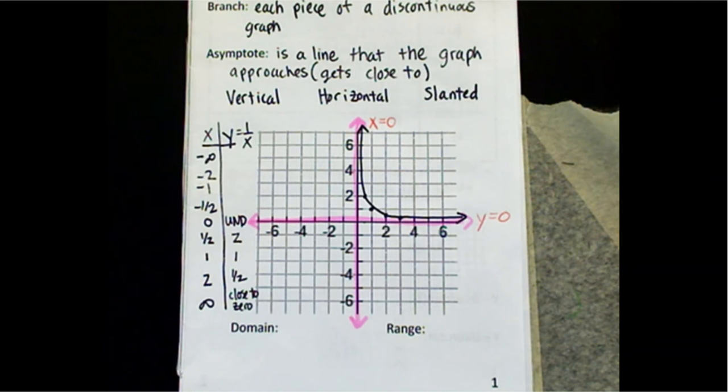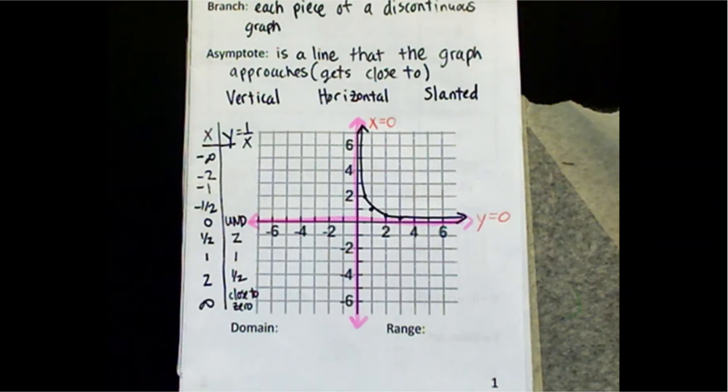Isn't it supposed to keep getting smaller? It is, but it's too hard to draw that. That's why the asymptote is there. You're meant to get closer and closer and closer to the asymptote. It's too hard to draw it and actually show it getting closer. So that's why the asymptote is there.